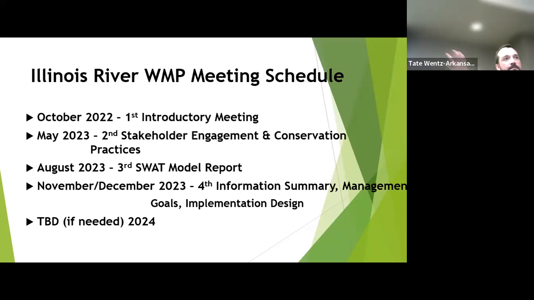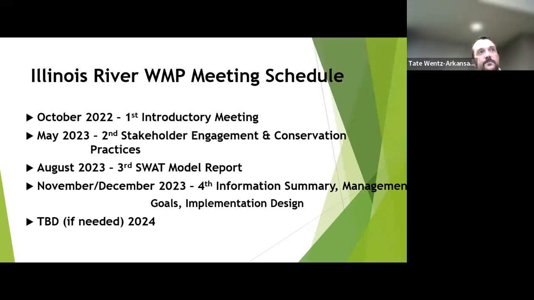We need to coordinate, we being OCC and NRD and our consulting teams, to figure out when exactly this fourth meeting will come. But what we're really going to be planning on is more assimilating all this information that we've gathered from stakeholders on conservation practices and what you'll see today on the model output. And that's going to go into feeding basically a prioritization, a watershed prioritization. So by all means, what you're seeing today is not the finished product. We want to stress that. We still have a long way to go on our end on really understanding what this model means. And then there's a prioritization methodology. And that's really what's going to happen in meeting 4.